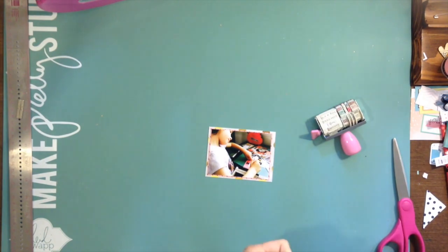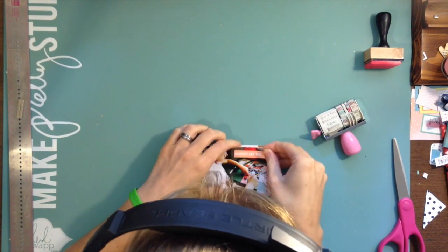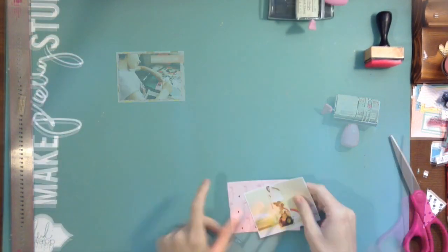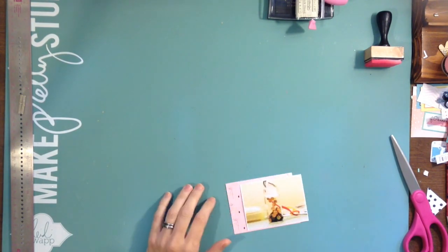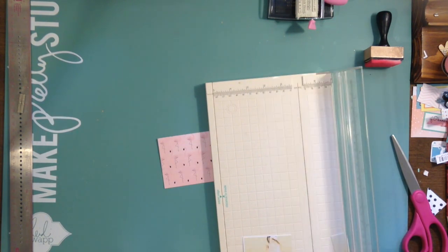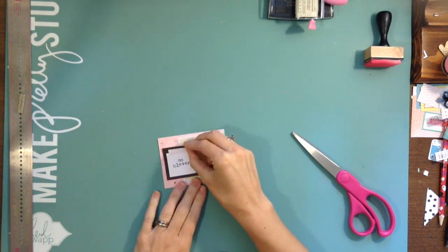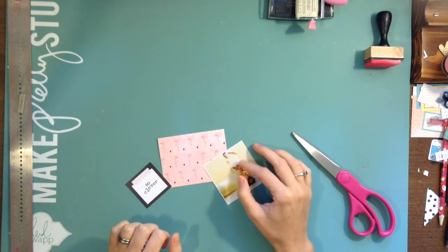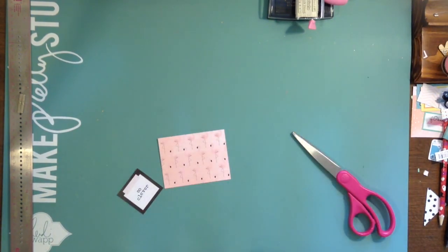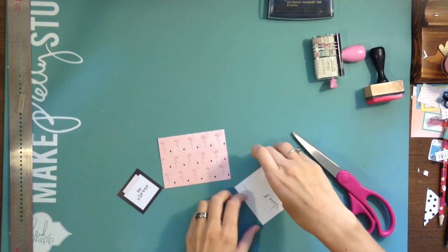I'm using a picture of my daughter and putting a banner over top of the picture, then just a piece of paper right behind the photo so it's kind of matted with a really thin mat — I didn't want to take away from the photo too much. It's just a picture of Lani scrapping, making a card or something. Really the picture kind of said it all.